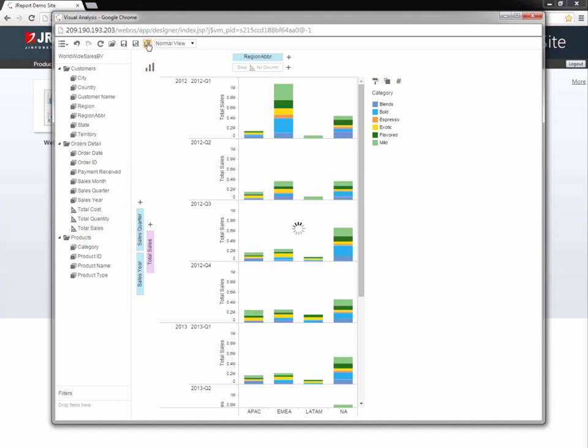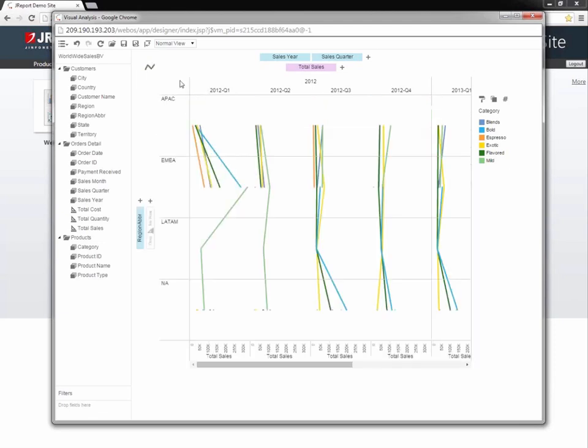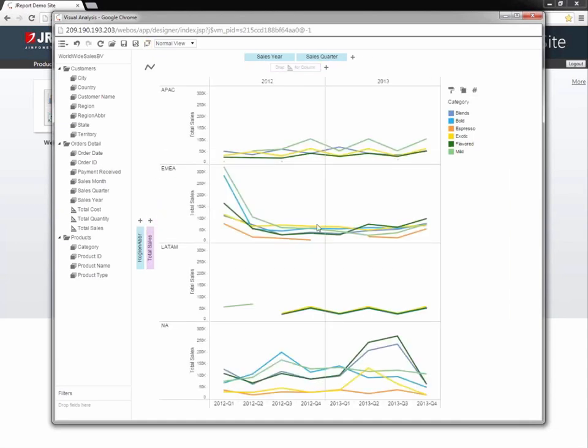I can also rotate it, so we can look at it in a horizontal position. We can also switch these to show line charts and pie charts and other things as well. Let me take this and move it down here. And now you see everything is a line chart.